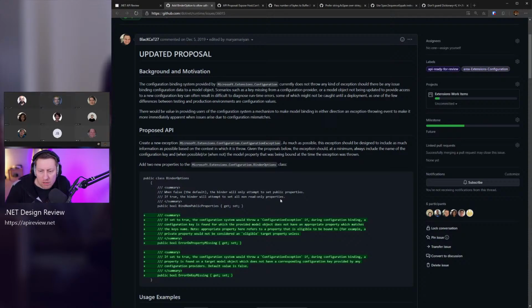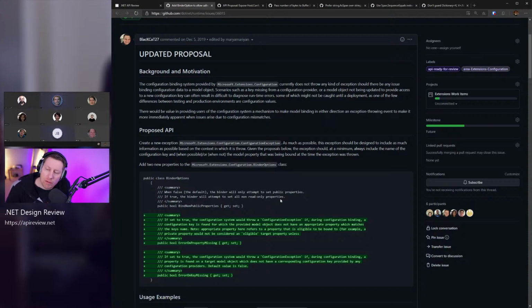Right. But just to ask Eric, it seems like what you're describing is the inverse of what's proposed here, because basically it says, if doing configuration binding, a configuration key is found for which the provided model object does not have an appropriate property. So that means you have one more in your JSON file than you actually have. That's the first one. Oh, I see. The second one: a property is found on a target object model which does not have a corresponding configuration key provided by any configuration provider.